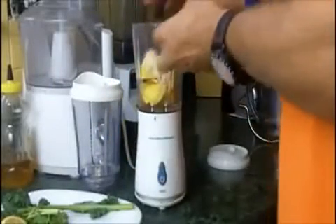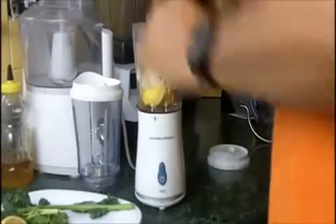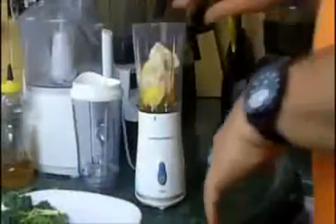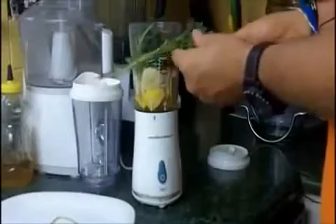Break it up. And that's one thing you have to do with this — this is not going to be your heavy-duty blender that you're going to use day in and day out multiple times during the day. I do use it just about every day, but it's not going to be real rugged for blending up a lot of whole stuff. I do have some leafy greens here — I've got some cilantro and some kale. I've taken the kale off the stem because you're not going to stick a stem in this and grind it up. I do that in my Vitamix, but you're not going to be able to do that in this.